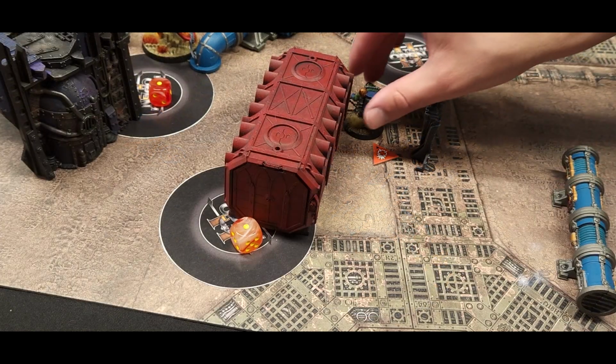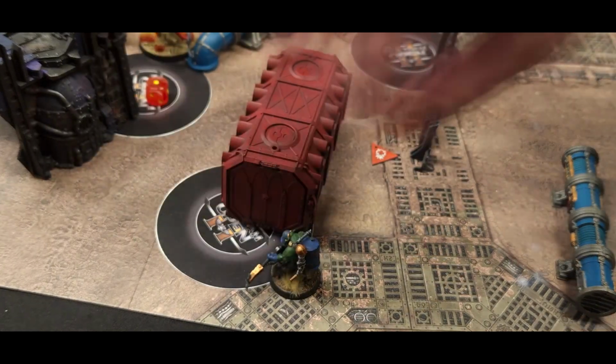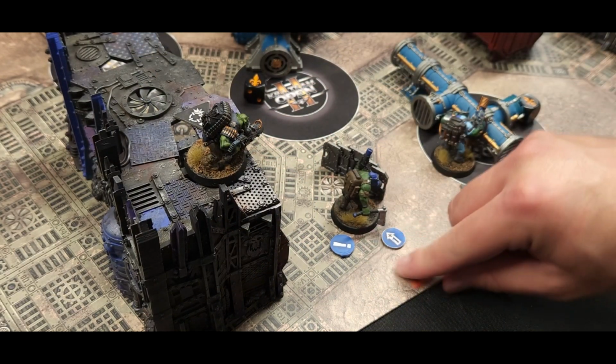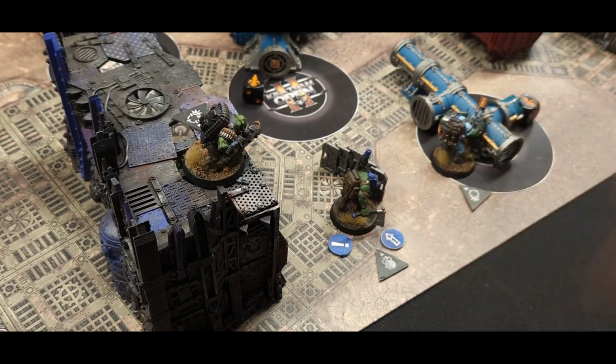Next up, I activate my Burner Boy and just move him onto the point and tap it. And then for my last 2 activations, I simply pass on both my Sniper and Commando Boy.